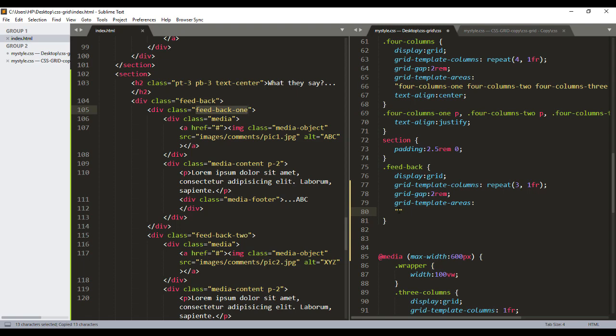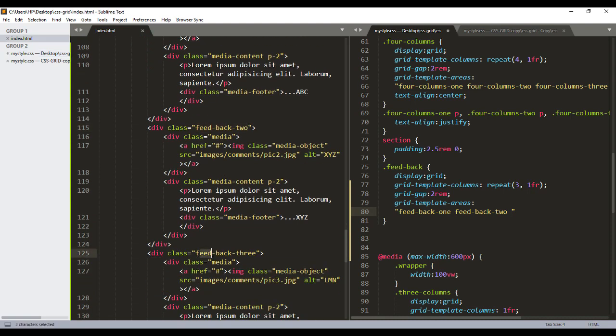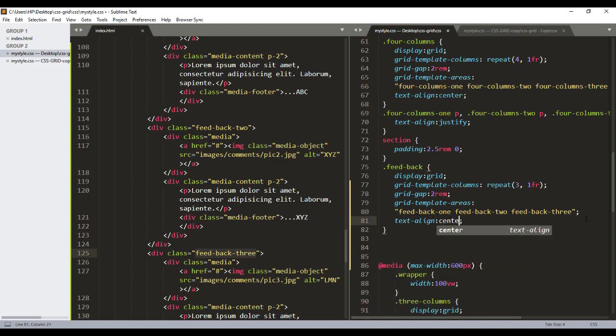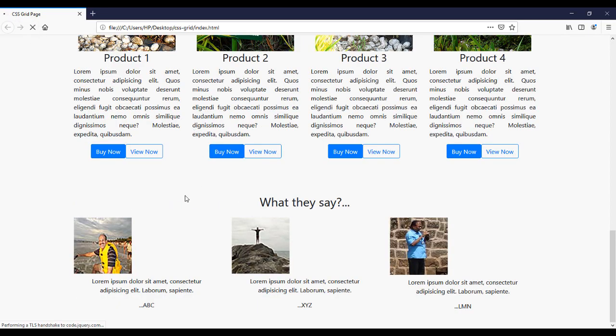First is feedback 1, then give a space and then say feedback 2, again give a space and then say feedback 3, and then give a semicolon at the end. And then we will also say that we want the text to be aligned to the center, so say text-align center. Save it.